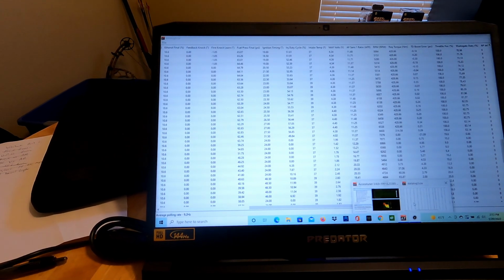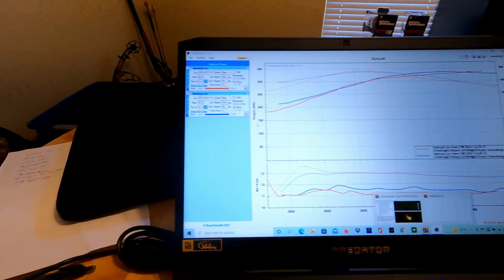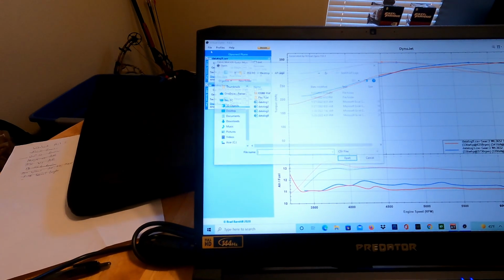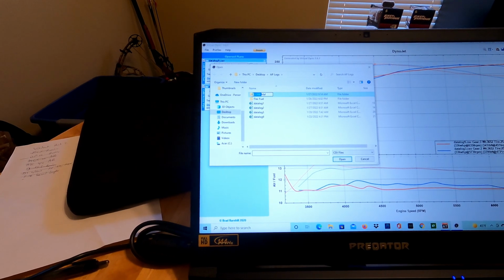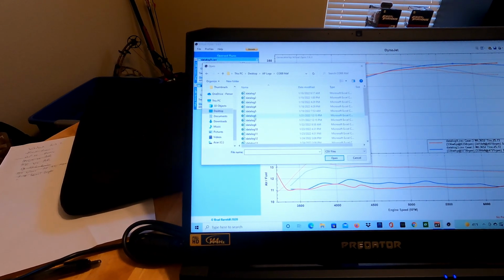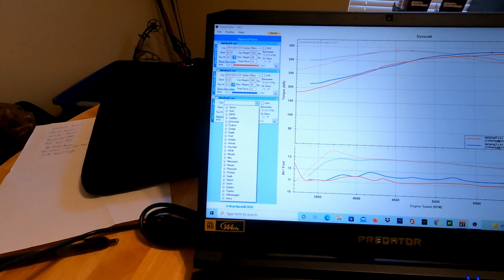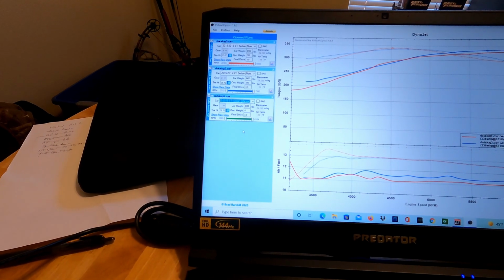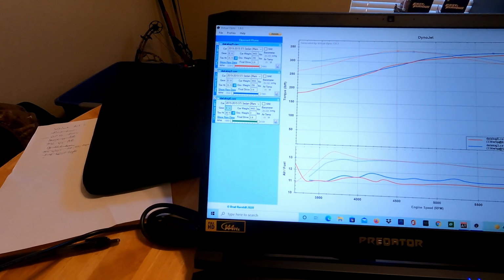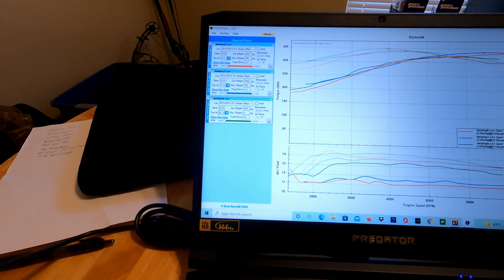But when I first started, if I go back to that data log, I'll pull it up in Virtual Dyno. Third gear, most of these are in third gear.